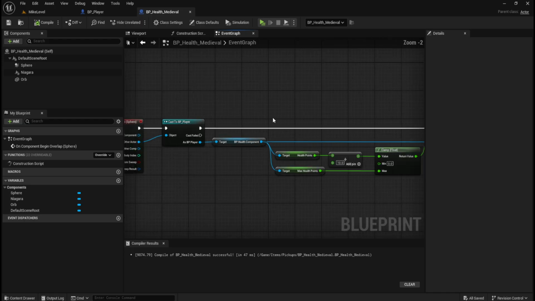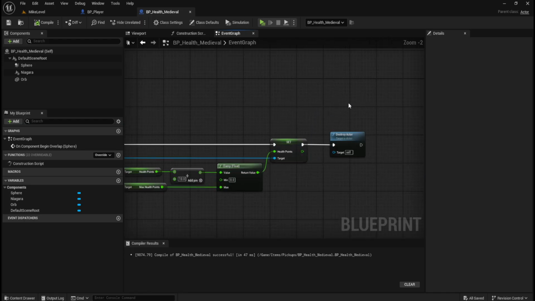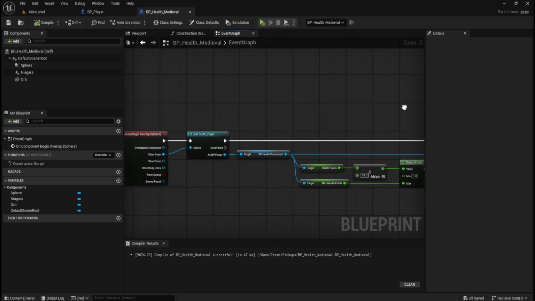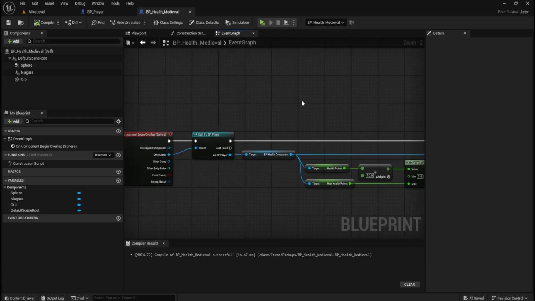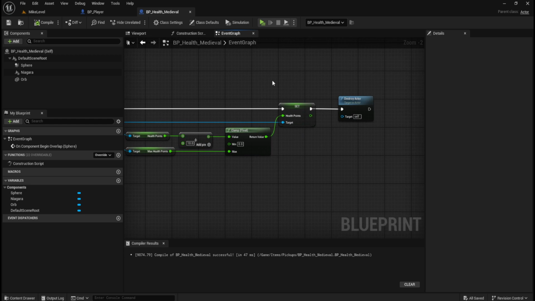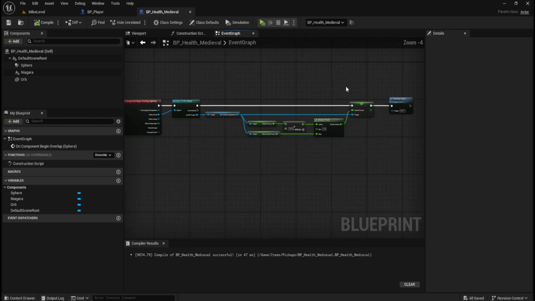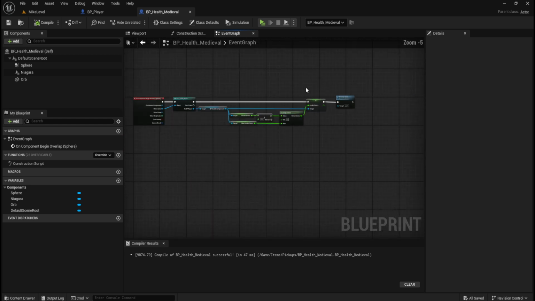You would check the health. So when the player overlaps, you do a check, and so let's move this down there.